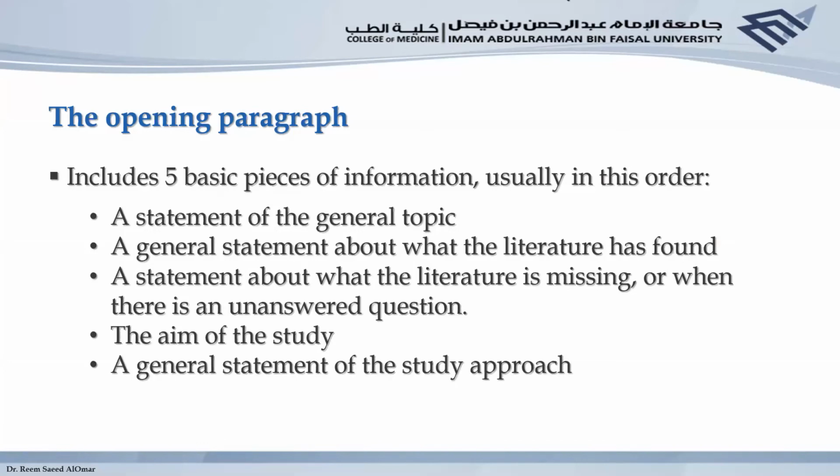And then a statement about what the literature is missing or when there is an unanswered question. If you elaborate here, then you will give yourself a chance in writing a rationale later on, because in this piece of information or this statement, this is where the gap of knowledge is. You are explaining that here there is a gap of knowledge. It's a good idea to elaborate on it because that is where the next statement, which is the aim of the study, will come in. So the aim of the study is a reflection of what the knowledge is gapping within the literature. So the aim of the study is an answer to that knowledge that is missing.